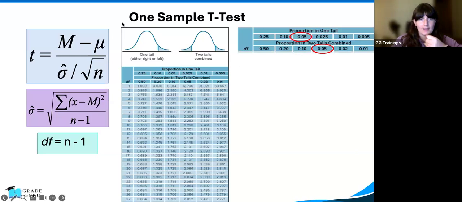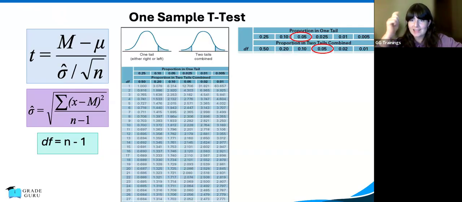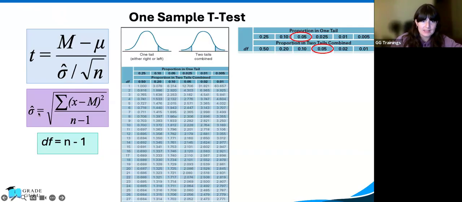Okay. So if you have a look at your T formula, it's same, but different, right? The only difference is that sigma now has a little hat on top. And that means that we are estimating the population SD. And we're not really estimating it, we're just using sample SD in reality. Okay. So there's your SD formula, which you're very familiar with, like Pearson's R.